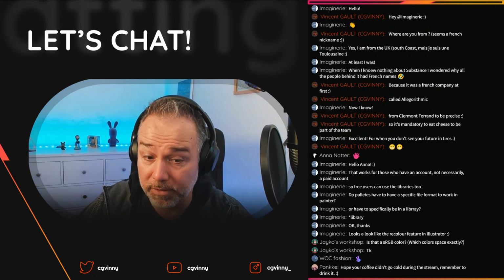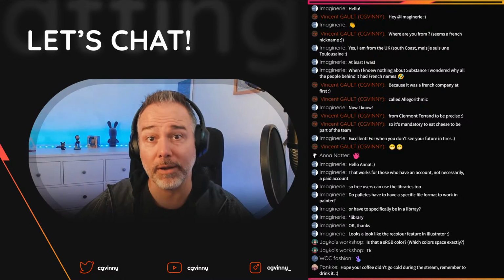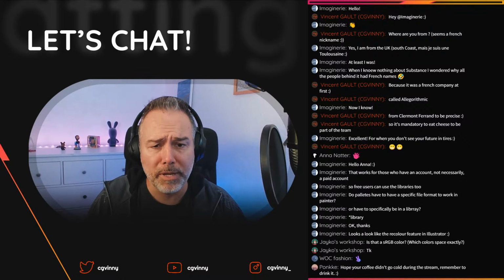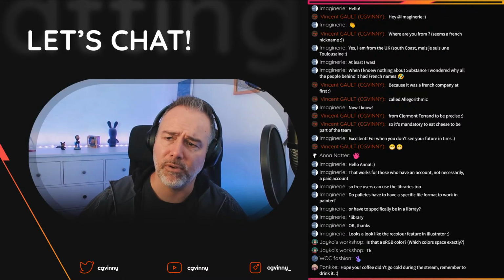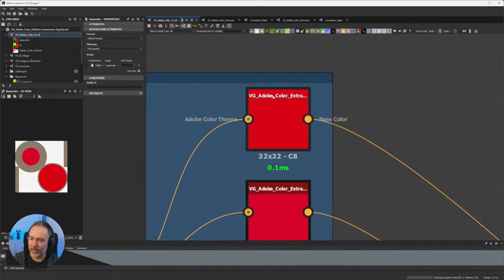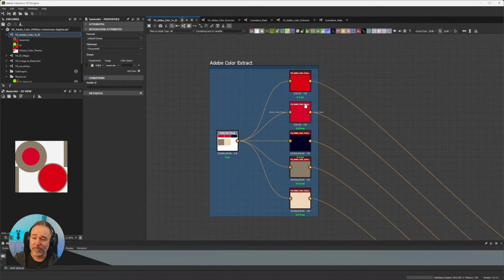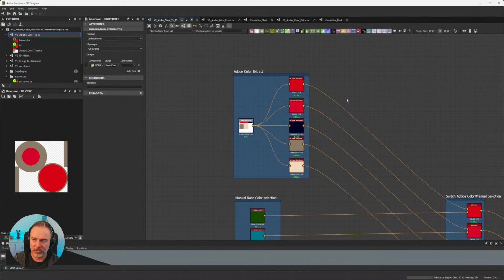But I hope you loved the format. This is something that I want to do regularly. I may do some recap too, especially for this part and the modulo part. I think this is something that can be really useful. I may also add this node directly to Substance 3D community assets.